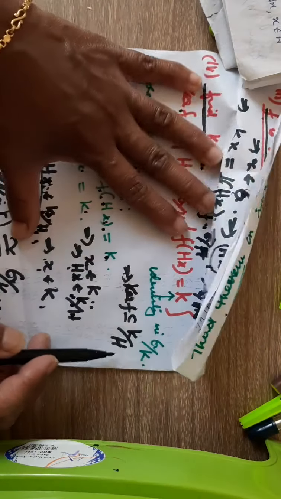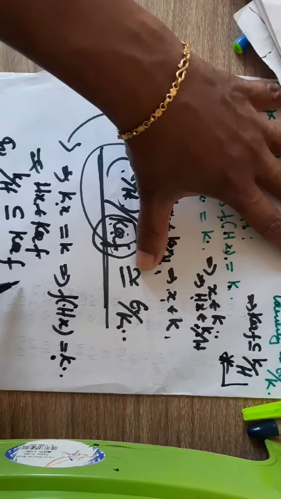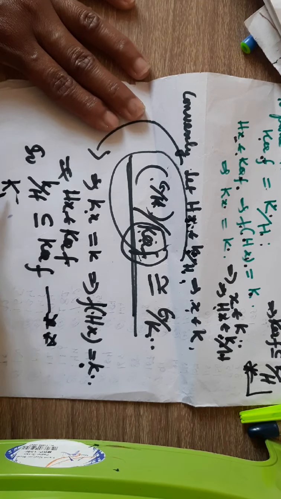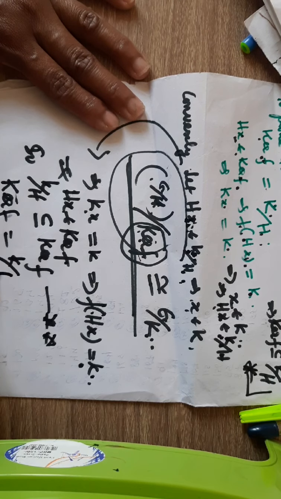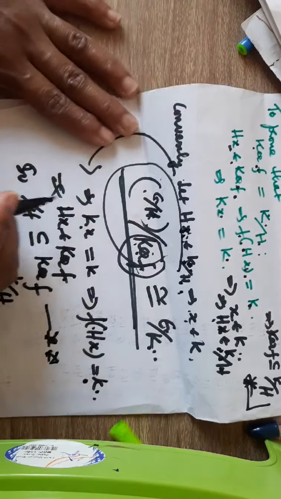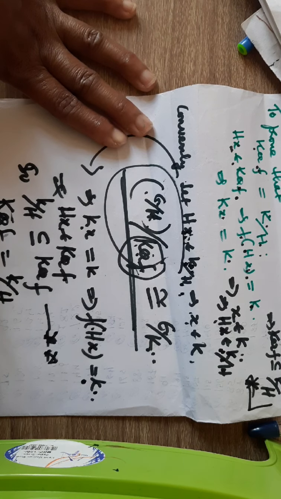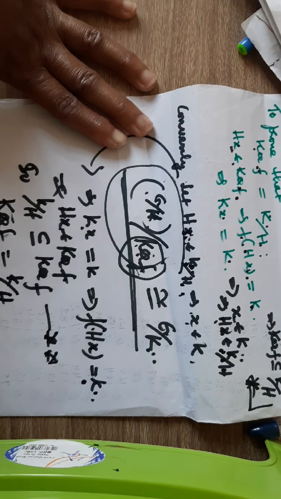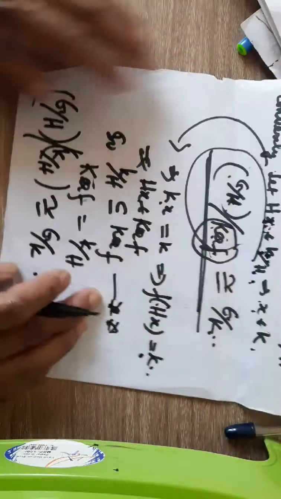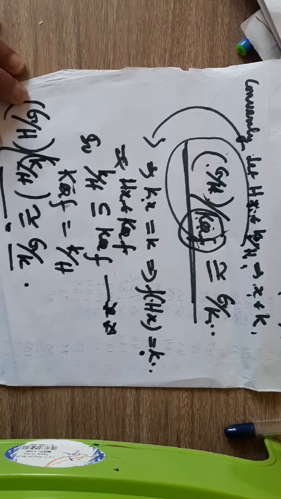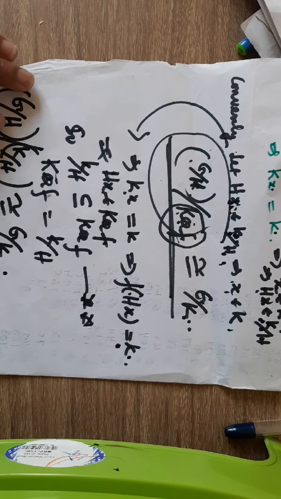So from this star and this double star, we can conclude that kernel of F is equal to K by H. Therefore you can substitute it here. By the first isomorphism theorem, G by H upon kernel of F, where kernel of F is K by H, is isomorphic to G by K. So this is the proof of the second isomorphism theorem. Hope it is clear. In case it is not clear, please let me know.